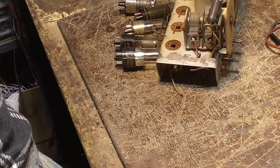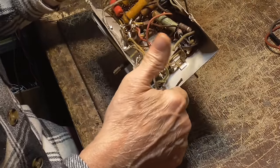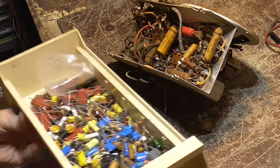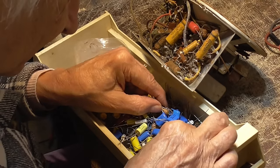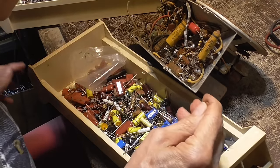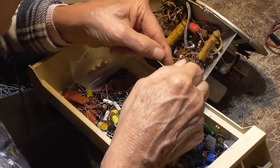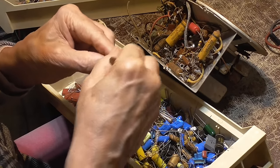This is going to be very much more cleaned, so I don't need to do much now. I'm just going to use that rag up. Okay, we'll do a recap job. Okay, we've got an 03. Okay, that's an 06. Do we need any 001s or anything? An 01. Okay, we need a 01. Okay, 0.01.